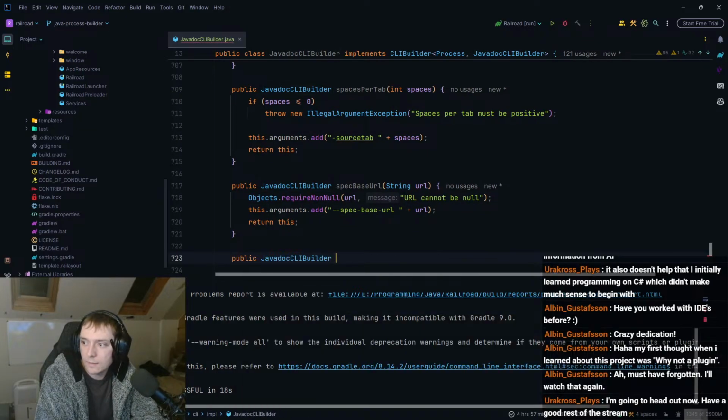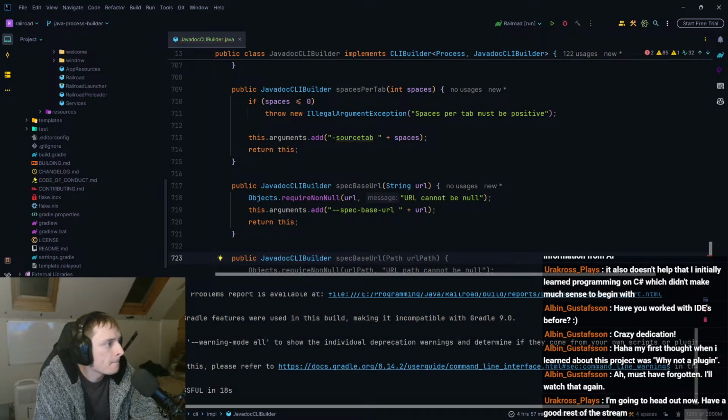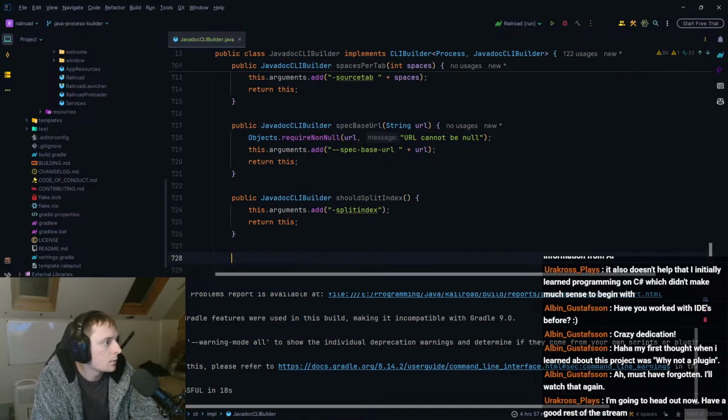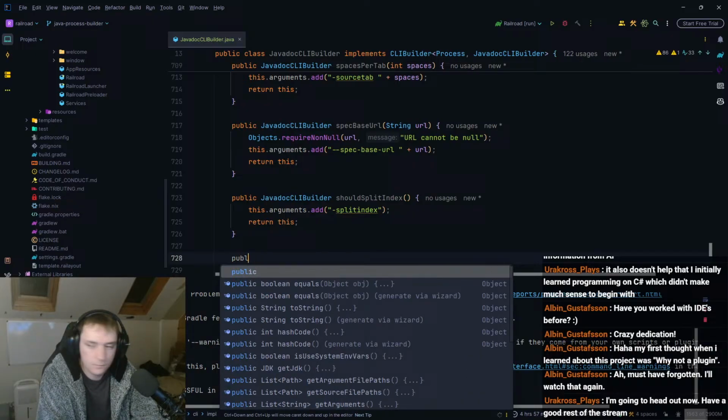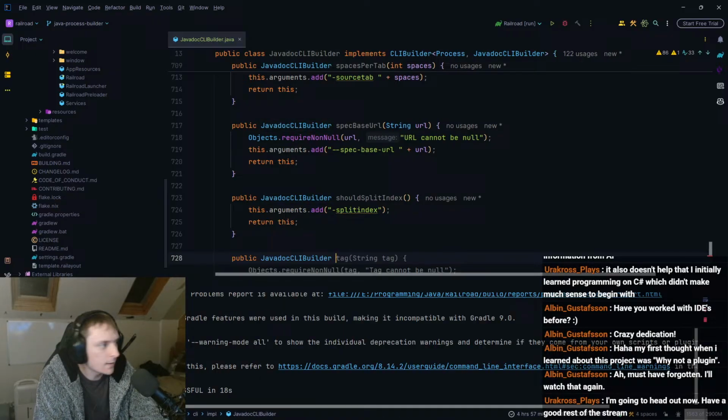Okay, then we have split index. Splits the index file into multiple files alphabetically, one per letter, plus a file for each index entries that start with non-alphabetical symbols. Should split index. Okay, next is syntax highlighting.